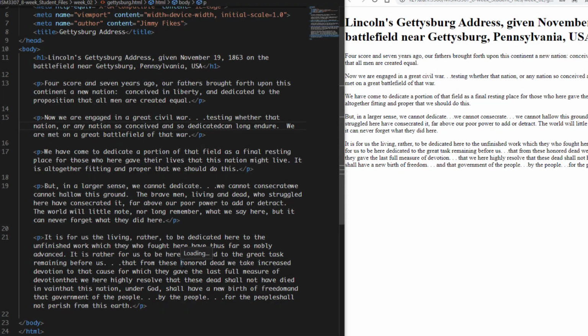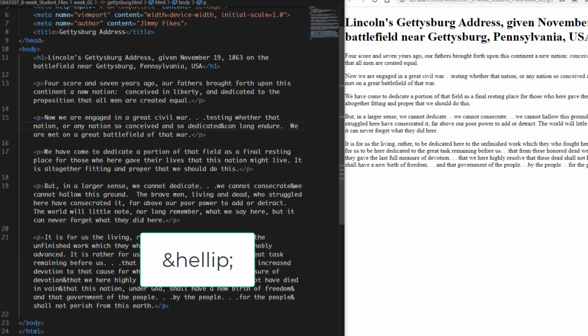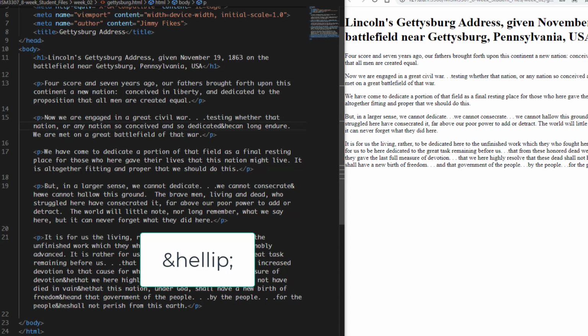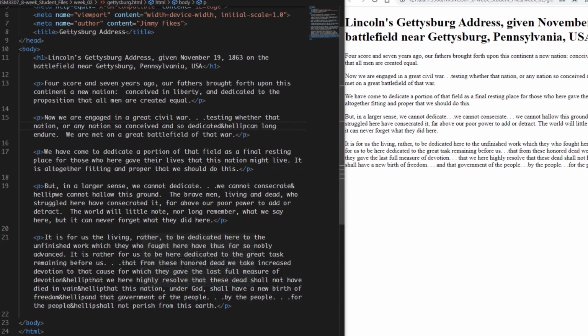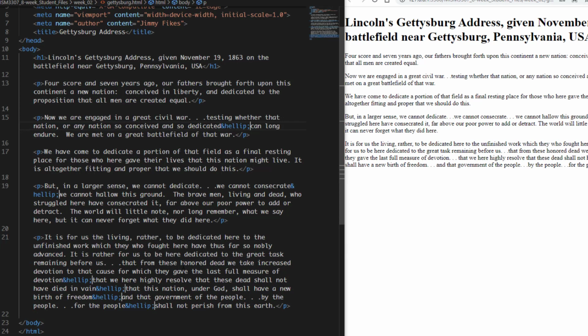And this is where I want to type in the ampersand and then HELLIP semicolon. Now when I do that, notice that Visual Studio Code automatically highlights what I've typed here, the ampersand HELLIP semicolon. It highlights all of that in a blue font because that's simply the browser's way of telling me that that is a character entity. You'll learn more about all these terms later on. Right now I'm going to hit Escape because that's what I want to see.